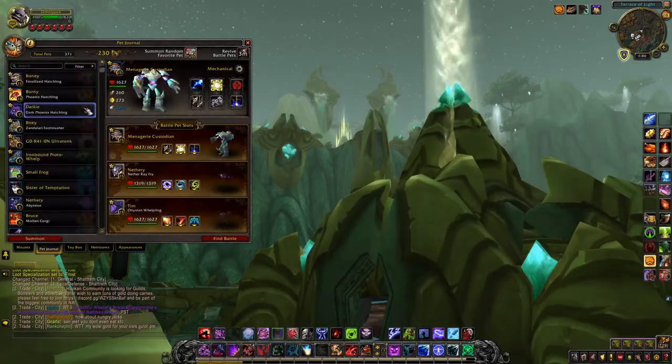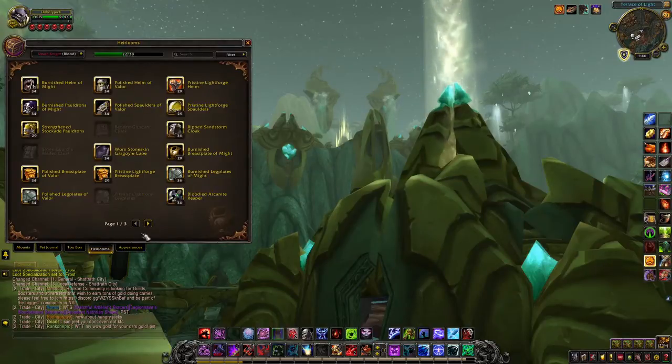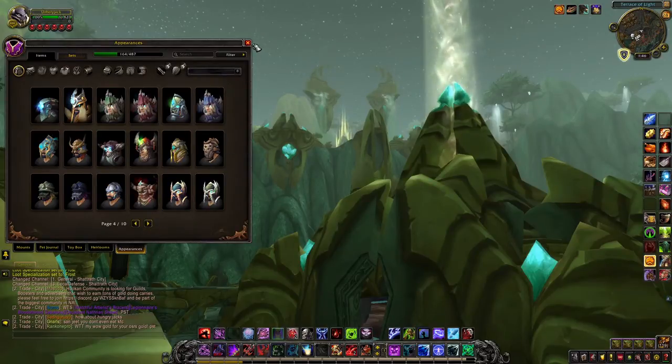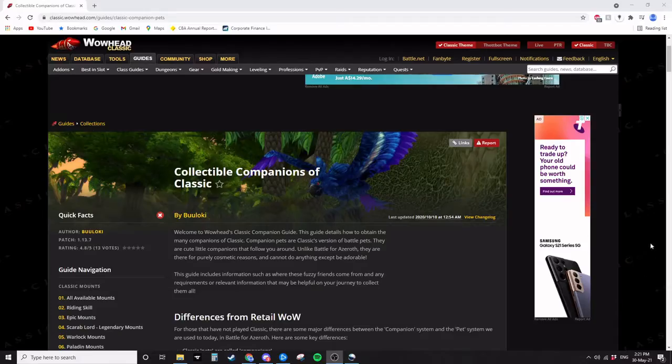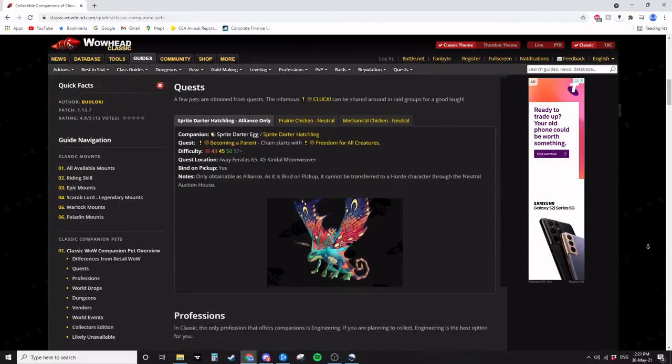First, pets. This series of achievements starts with just requiring one pet, then goes to 15, 25, and then in 25 increments after that. And if you're ready to fill up your bank with all of the companion pets that you possibly can find, I'm about to go through all the ones you can find in Classic and TBC.